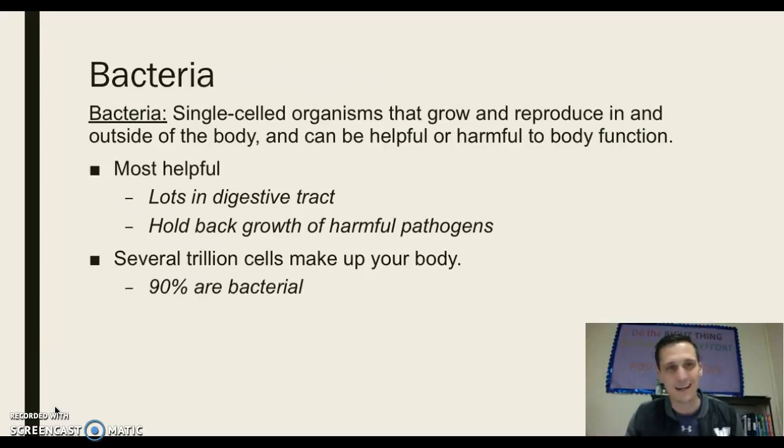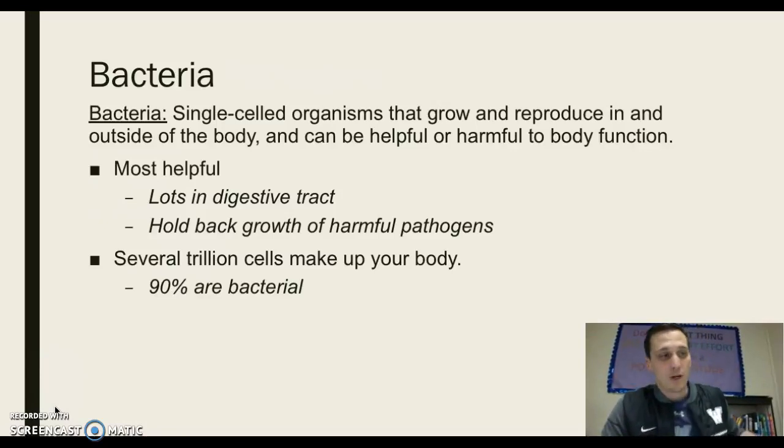Okay. So the first is bacteria. So the definition you need for bacteria, they're single-celled organisms. All right, just very simple, small, single-celled organisms that grow and reproduce in and outside of the body. They can be helpful or harmful to body function. So they're everywhere. They're inside, they're outside. They can be good, they can be bad. Most of bacteria are actually helpful. All right, we have lots of bacteria that live in our digestive tract. That's what kind of helps us break down food.